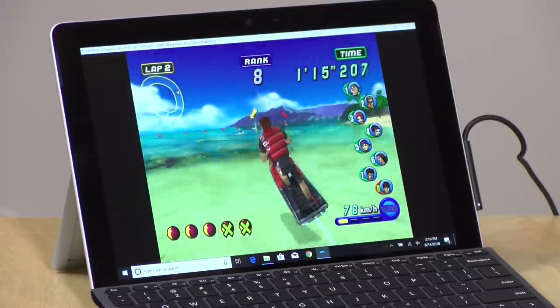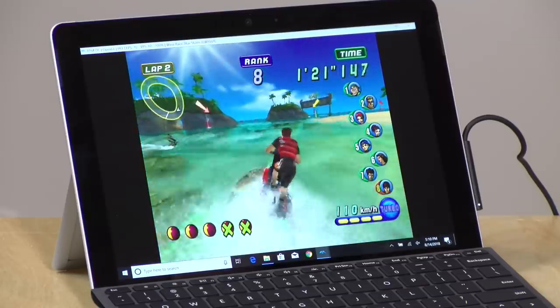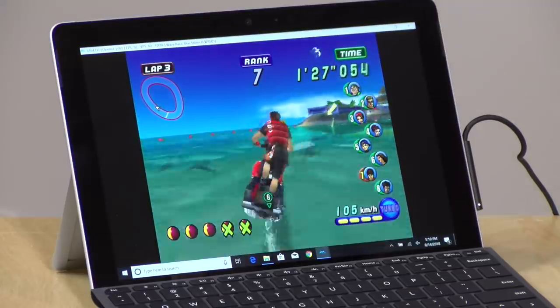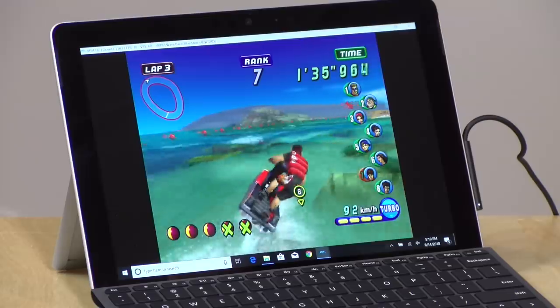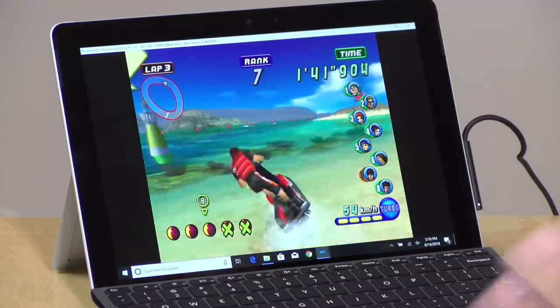One thing that did run very well was the Dolphin GameCube emulator. Right now it's running at 100%, which means we're getting the same frame rate you'd have on the original console — at its lowest settings. This is very similar to performance we've seen on other Intel devices with similar architecture. You might have to tweak things a little bit to get some Wii games to run at a decent frame rate, but by and large it was a pretty good upper-end emulation experience. I did try PS2 games, but I was not able to get those to run at the original frame rate — seeing about 70–80% of full performance.